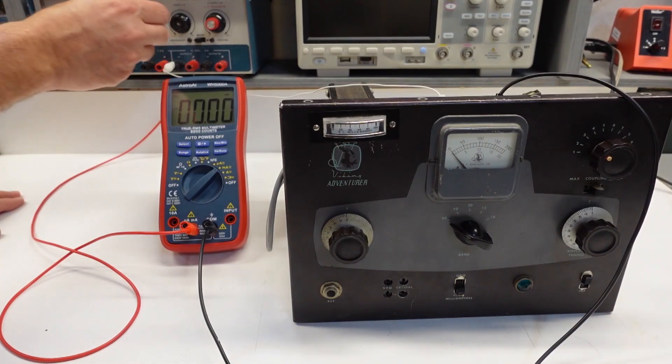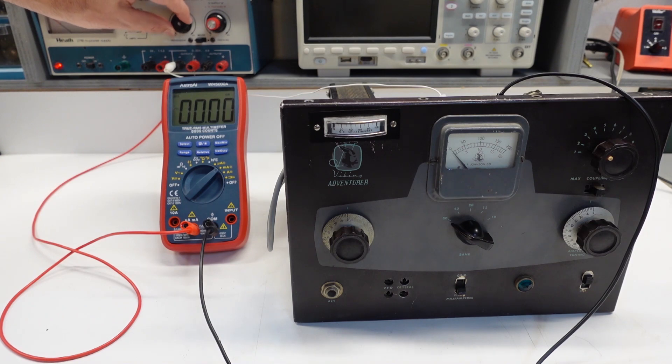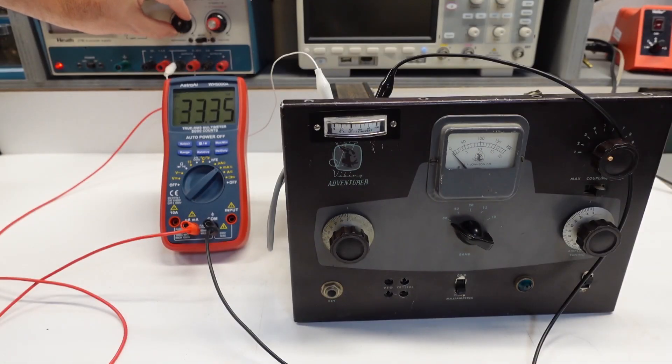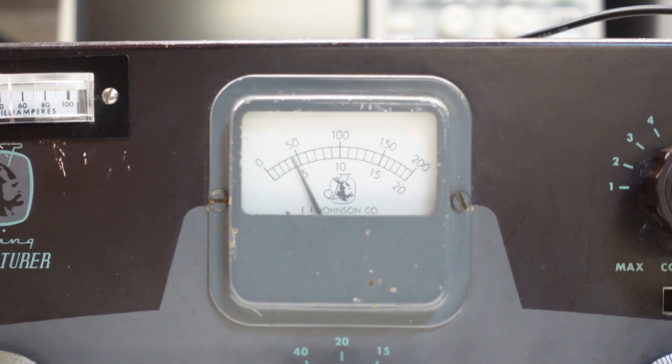The final item of concern on the list of unobtainium replacements is the meter, which is easy to test just by applying controlled current through it. In this case, I put a 1K ohm resistor in series with it and used my adjustable DC power supply to modulate the current. It seems to work just fine. And for reference, full scale on this particular meter is about 9 milliamps. I also tested the added meter. It's an order of magnitude larger. 100 milliamps is full scale, so I dropped my series resistor to 100 ohms. And it also seems to be working just fine. I cannot finish the meter test without demonstrating just how bouncy it is. The meter on these adventurers are notorious for flopping around in the breeze. It makes for an interesting and almost comical experience for dipping the plate current, that's for sure.